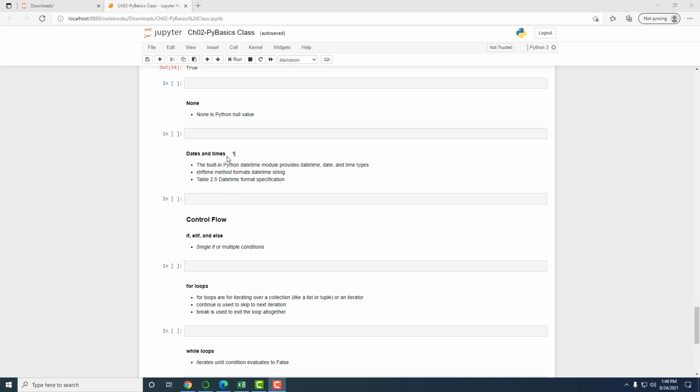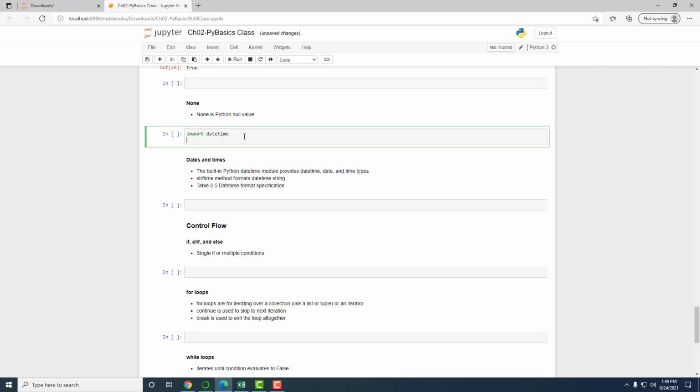So first, for us to be able to use the functionalities in the datetime module, you have to invoke it, and you can do it in this fashion. You can do import datetime. What this will do is establish a connection to that module.